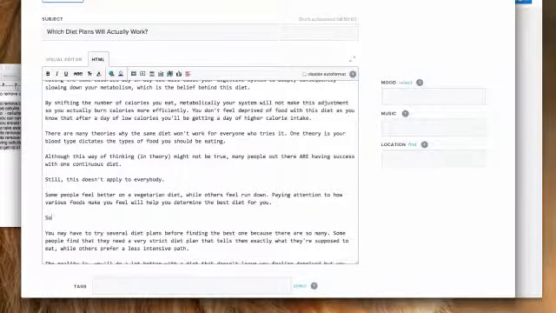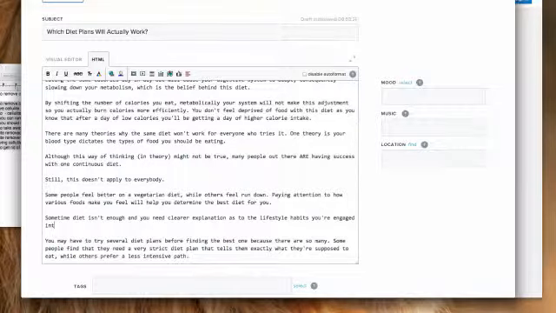And then we can maybe have a sentence that says, sometimes diet isn't enough and you need clearer explanation as to the lifestyle habits you're engaged in. I'm sorry, I'm just thinking out loud.